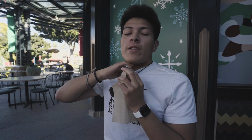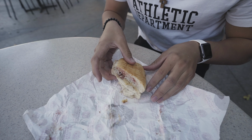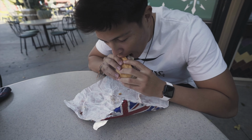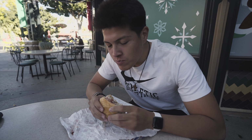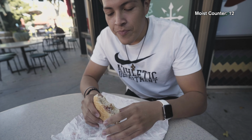Gotta get all ready for this holiday turkey sandwich. Michael's hyping it up. So I guess Michael saved me the less juicy side. But this looks promising, like he said. Let's go. Wow, he's right, that was very moist. Like Michael said, I'm not a big fan of stuffing. This is moist stuffing. I've never actually seen moist stuffing. It's usually all dry. But this is good stuffing right here. Yes, there's a lot of turkey, and the cranberry and mayonnaise really moisten it up. This is a good sandwich. It is worth it, yeah.